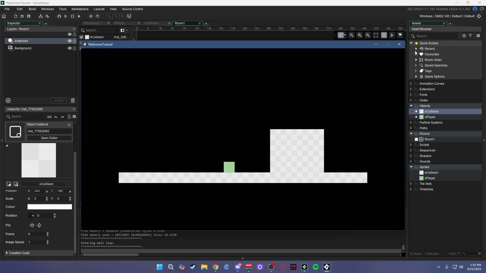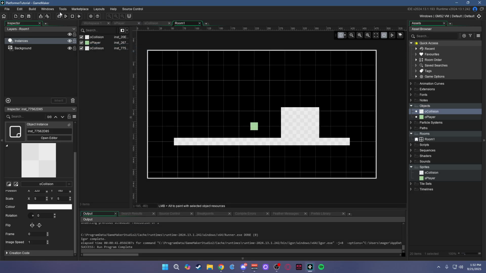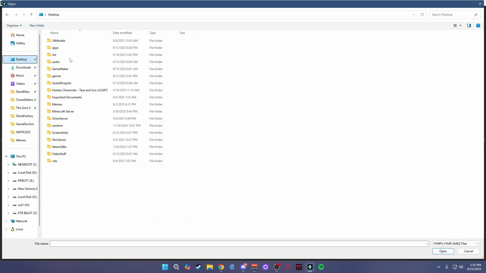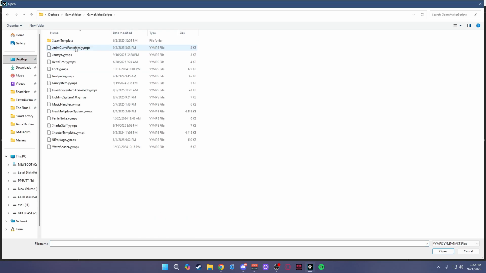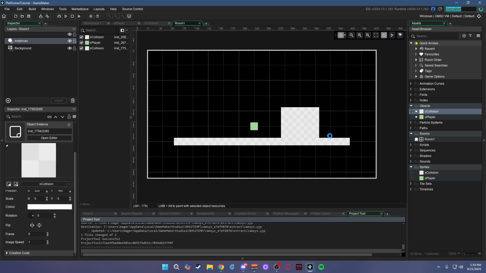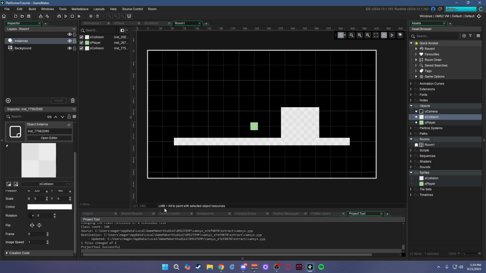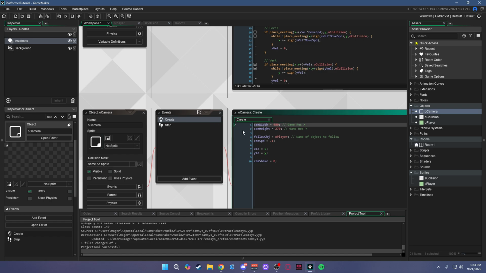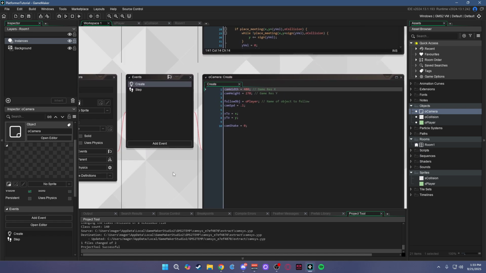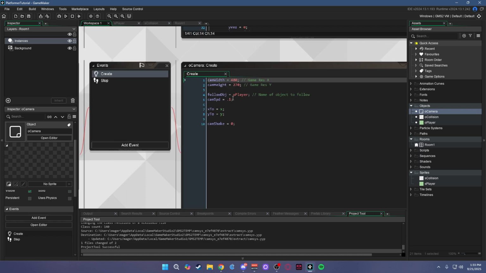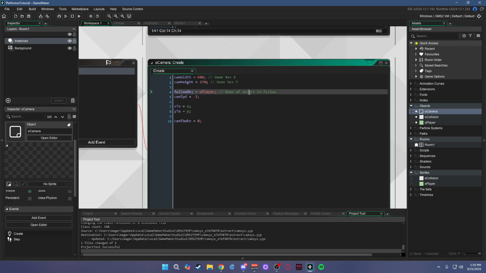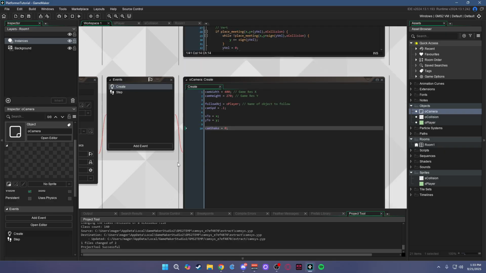So the next thing I'm going to implement is just a camera system, which I've already made one of these. I'm going to import it and then walk you through it just because I don't really want to make it again, to be honest. But I will add this quick. And what this camera does, in very simple terms, you can set your camera width, camera height, your follow object, so the object you're going to follow, the camera speed. These are just variables that you don't need to change. And it also has cam shake built into it.